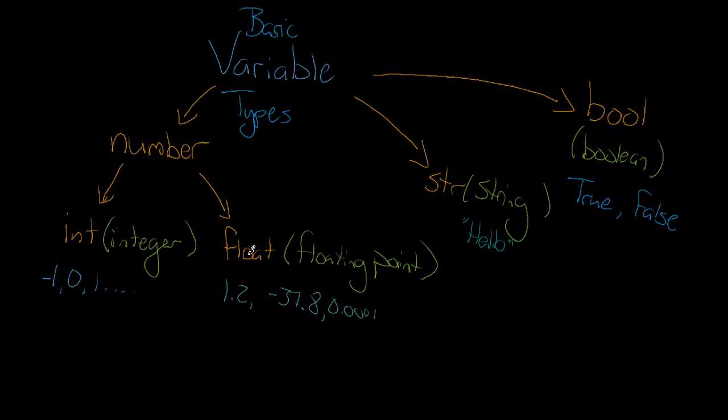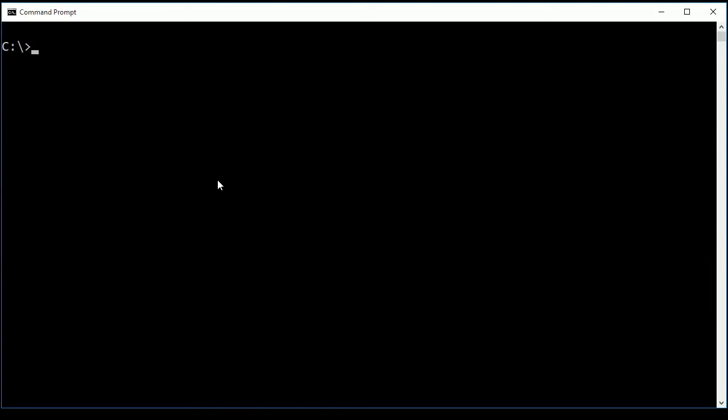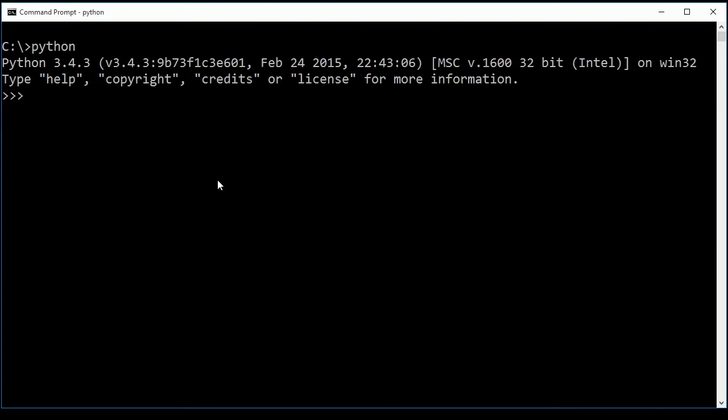Okay, so let's go to our prompt and let's run Python. You could do this in Sublime as well, but for right now this is just pretty simple stuff, so we're just going to use Python. We're going to create some variables in here. A variable name can be one letter or many letters. It can have numbers and underscores. You really can't have exclamation points and the other symbols that you might see above the number keys, but you can write something like A. So let's say I'm going to make A equal to 5.